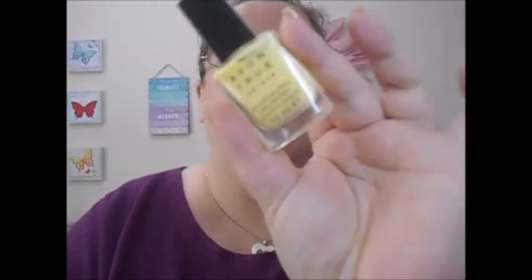I don't think I've used any of my Orlies. I might have tried one of them, but I know that I haven't tried this one yet. So I am going to use that as my pink. And then for my yellow, I picked an Avon True Nailwear Pro in the yellow, and this one is in the shade Lemon. Obviously it's lemon. So yeah, I'm going to have this yellow one for the month.